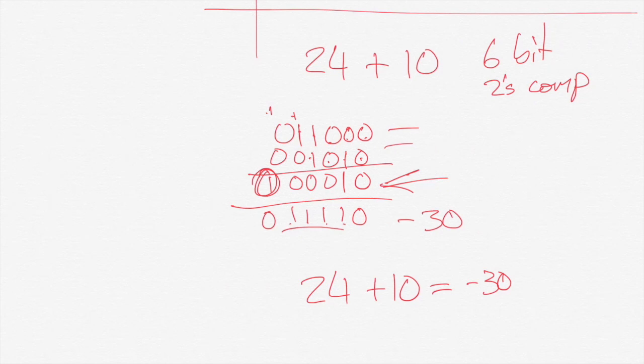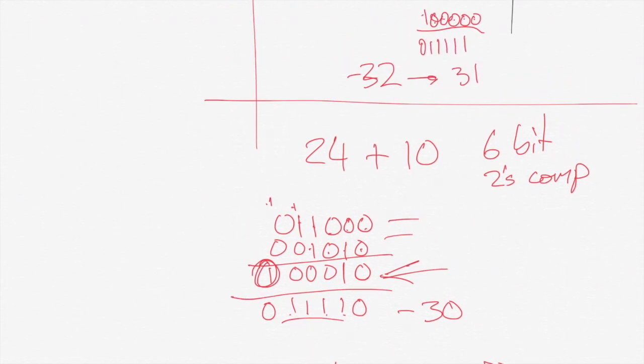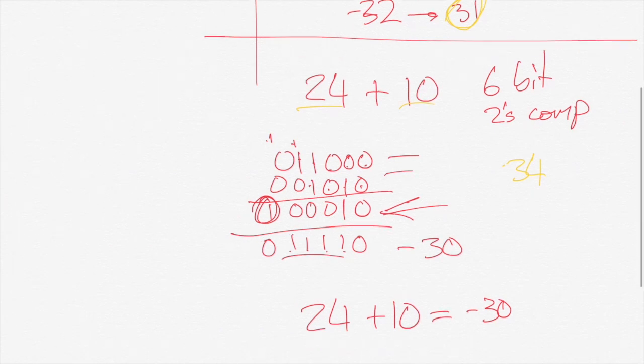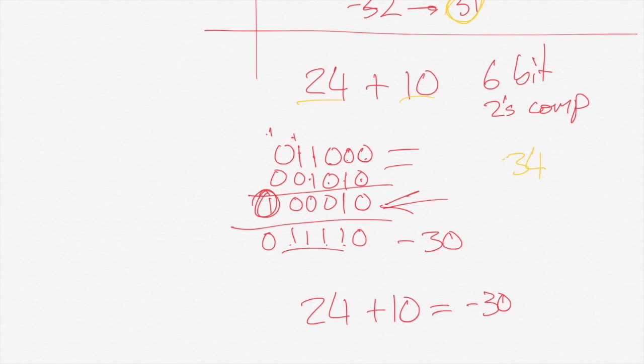And what's actually happening is that, remember earlier when I said the biggest number we could store in a 6-bit 2's complement was 31? Well, 24 plus 10 we know is 34, which is bigger than the number that we can store. It's literally called overflow because we're trying to put something into a space that can't hold it. And so we're trying to put numbers into these first 5 bits in a 6-bit 2's complement system. Only 5 of the bits are magnitude bits, and the 6th one is our sign bit. And so we're trying to hold magnitude in our magnitude bits that can't be stored in 5 bits. And so it overflows into the 6th bit.